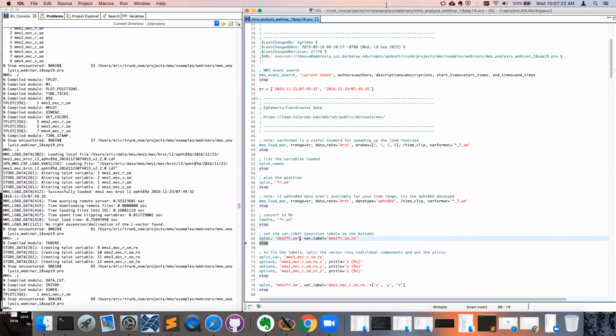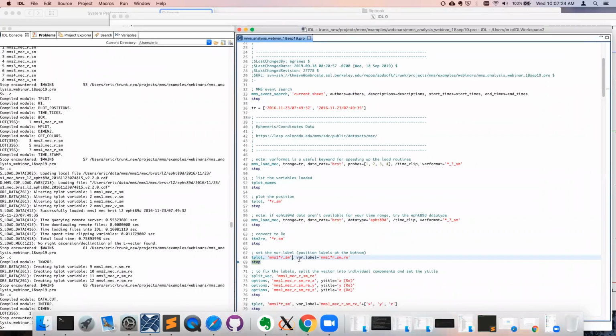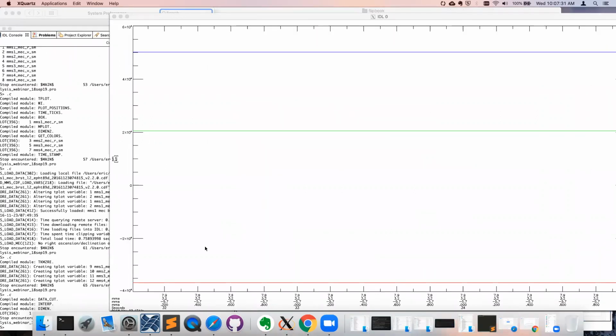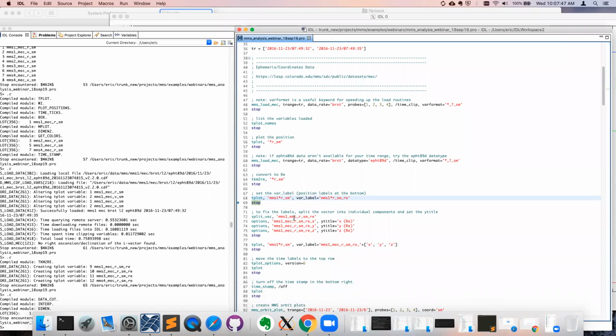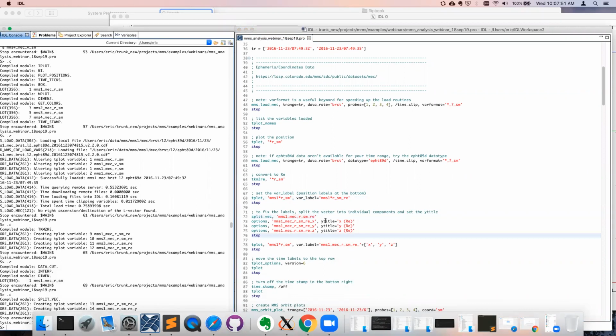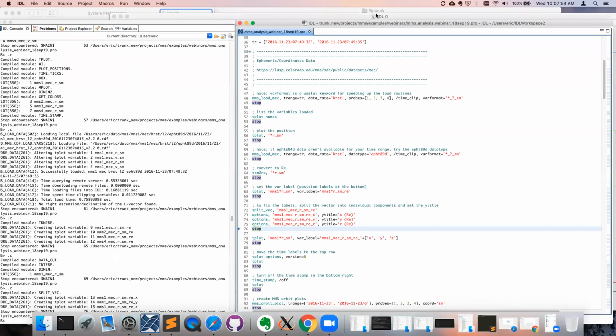the data in kilometers in the panels, but we used the var label keyword to set the position along the bottom of the panel. So if you look at the bottom where time is, just above it you have the X, Y, and Z components. But unfortunately the labels are messed up here. To fix that, you essentially have to split the vector into its components and then set the Y title for each individual component.